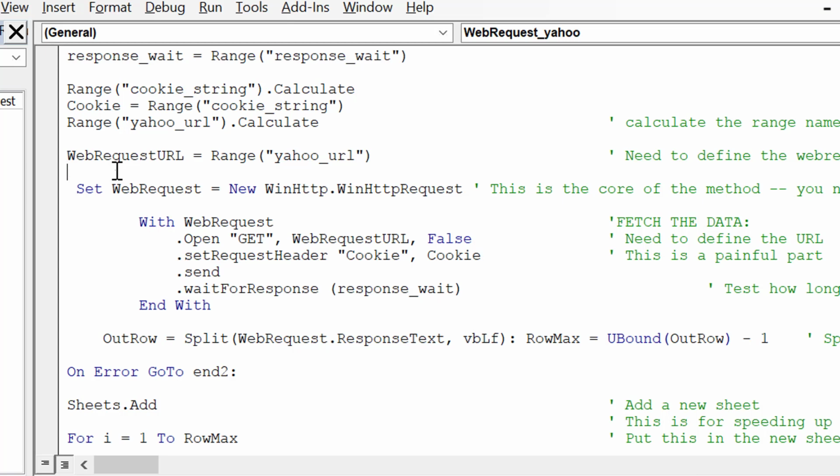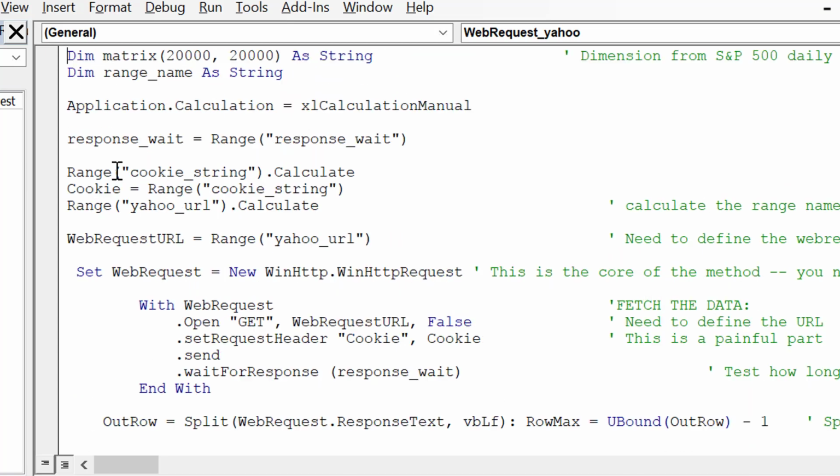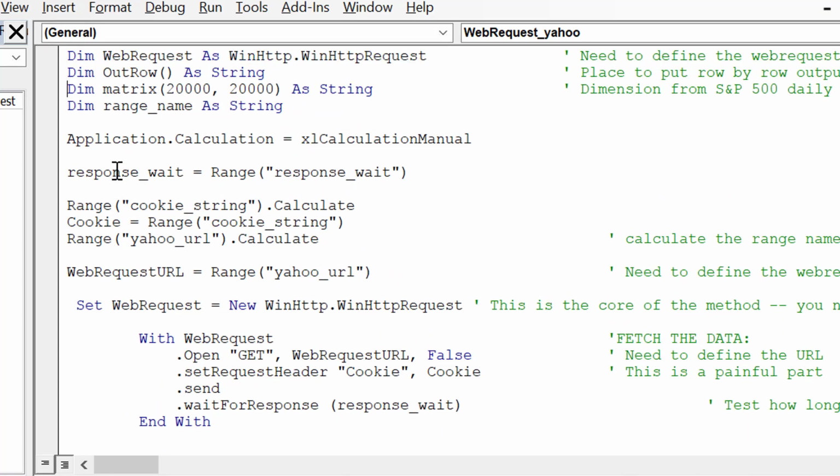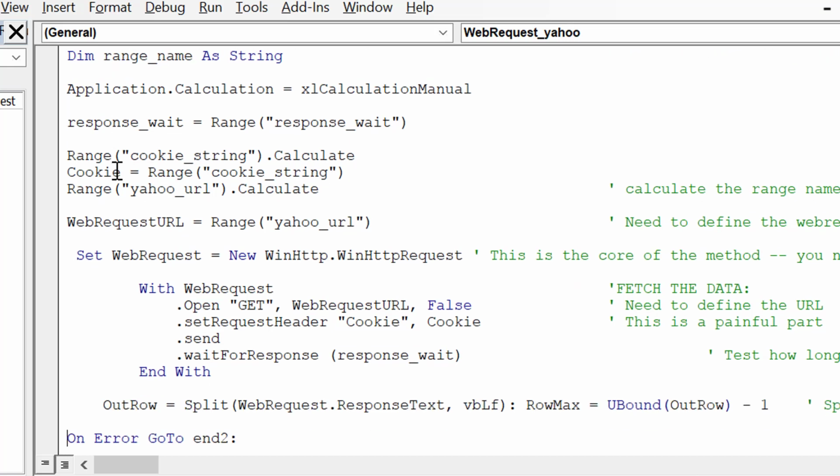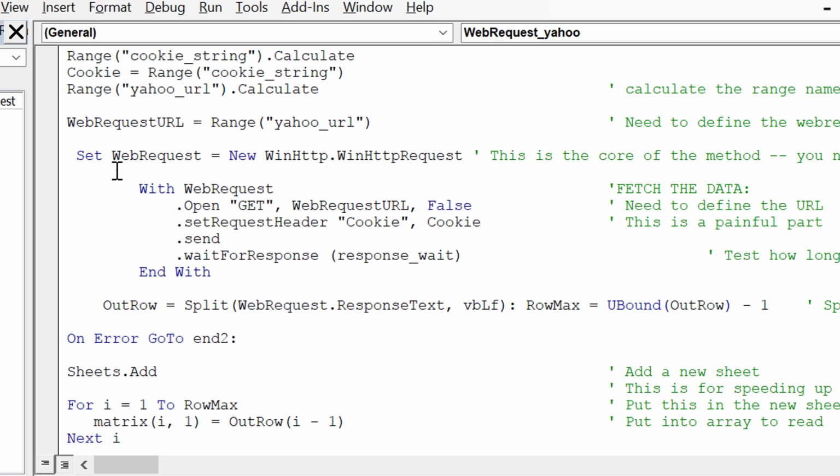How does it know that? Because this out row is just a variable. Well, I forgot how it knows that. It just defines this thing called row max, the total amount in the array.